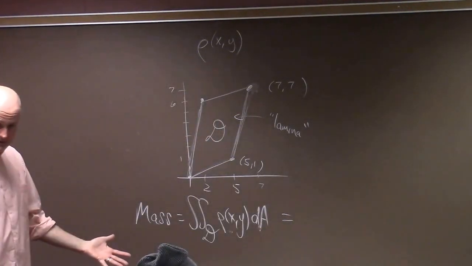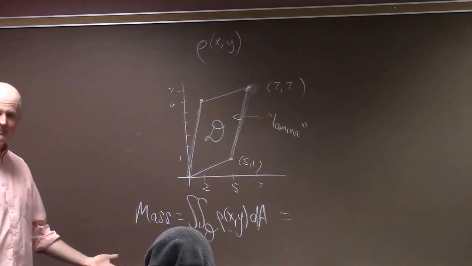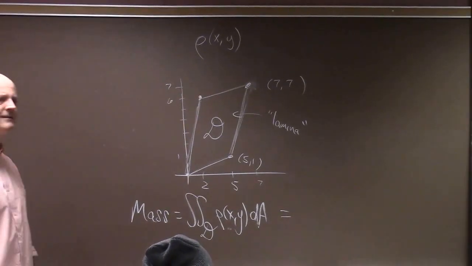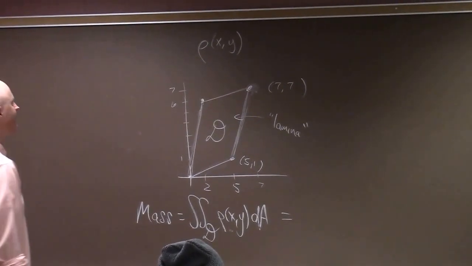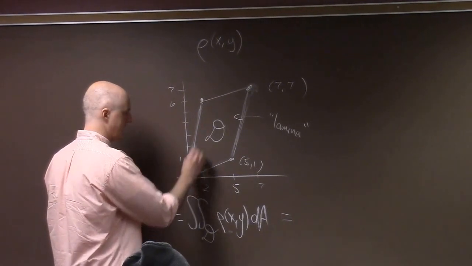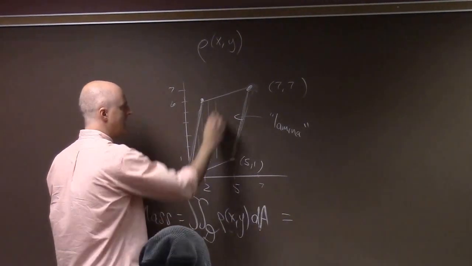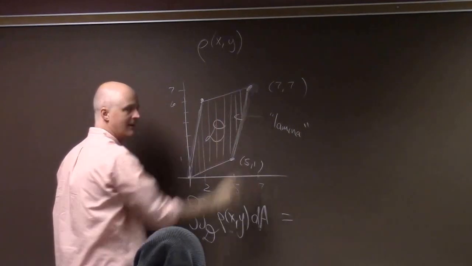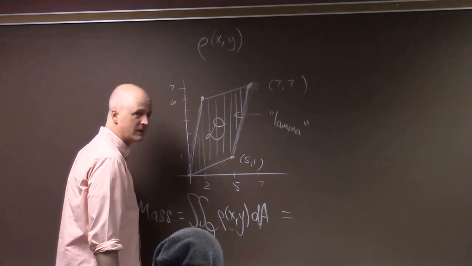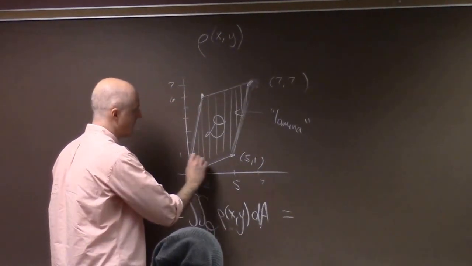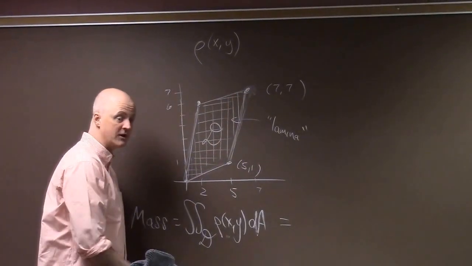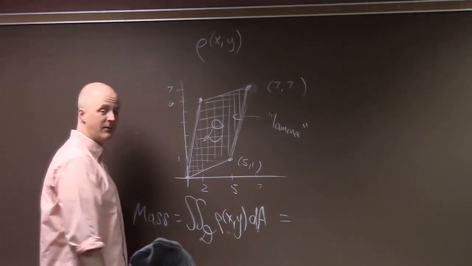How are we going to calculate this, though? Is this vertically simple? Is it horizontally simple? Neither? Both? What do you think? Thoughts about that? What if I draw lines like this? Does that help? You can think of it as vertically simple, actually, and horizontally simple as well. You can think of it as the region between the graphs of two functions of x or y. However, they would be piecewise functions.